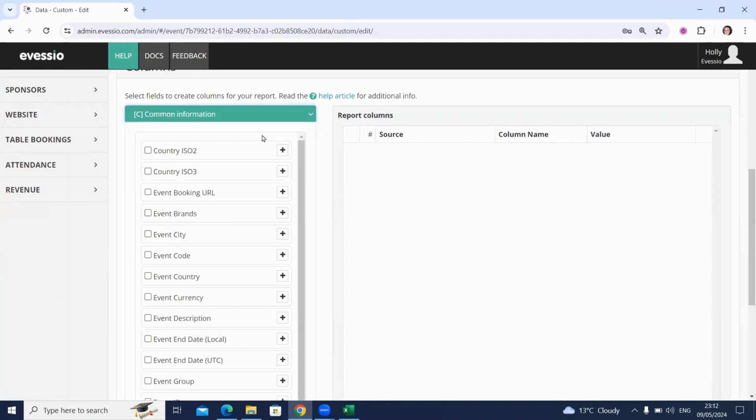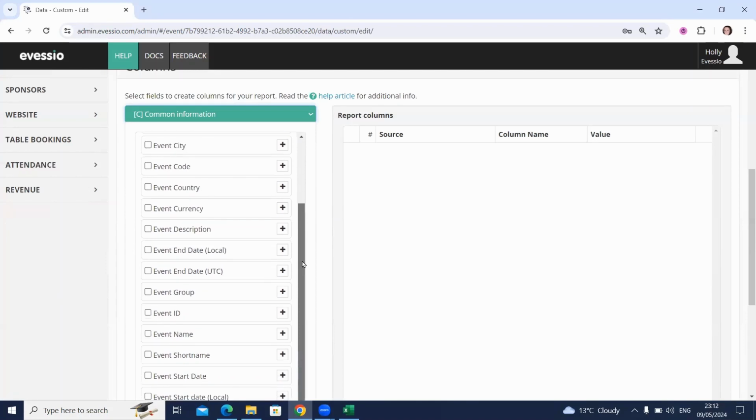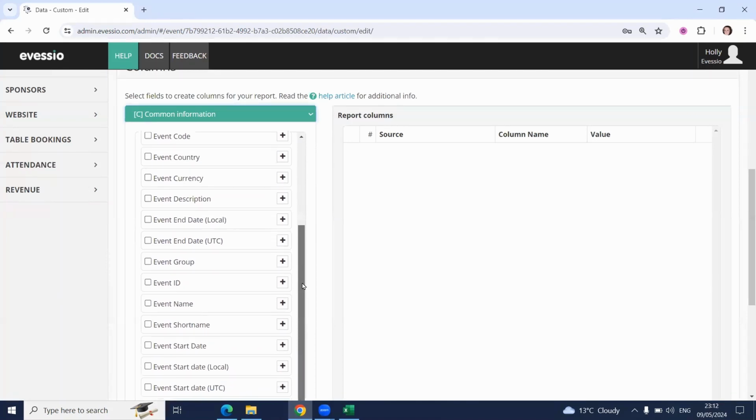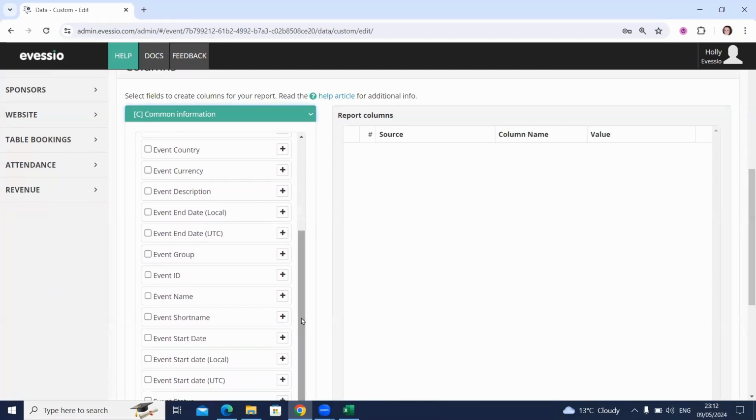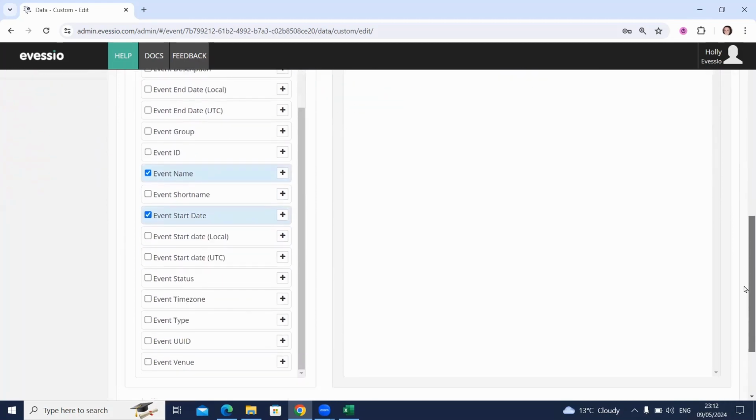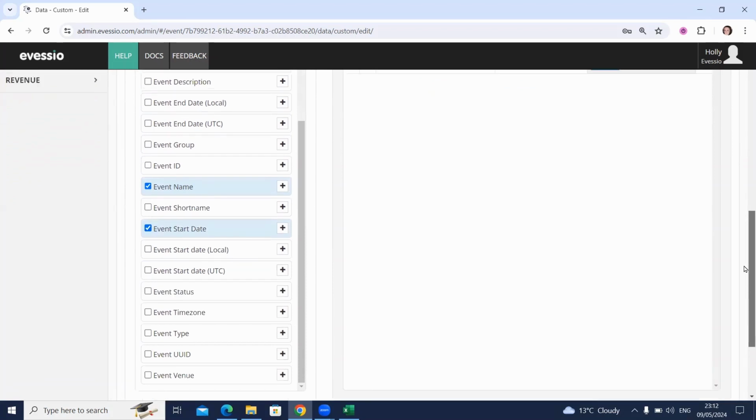You then have common information, and this is information about the event itself, usually pulled from the event settings. So this is where, for example, you might want to put the event name as a column. You maybe want to put the event start date on there, and any of the other fields that you can see listed here.